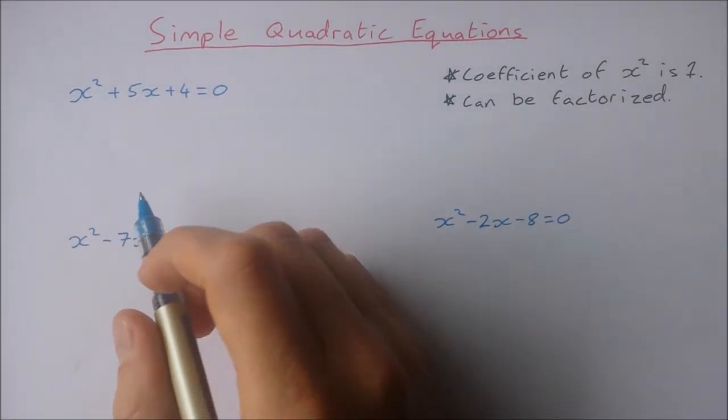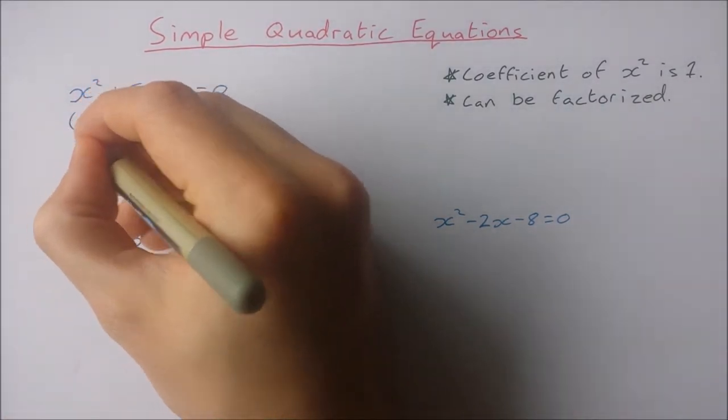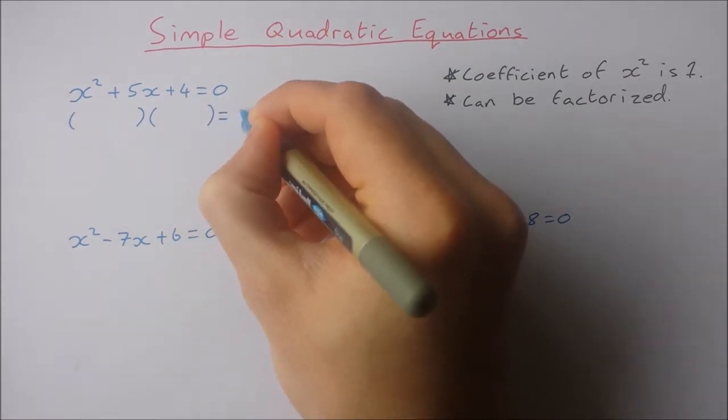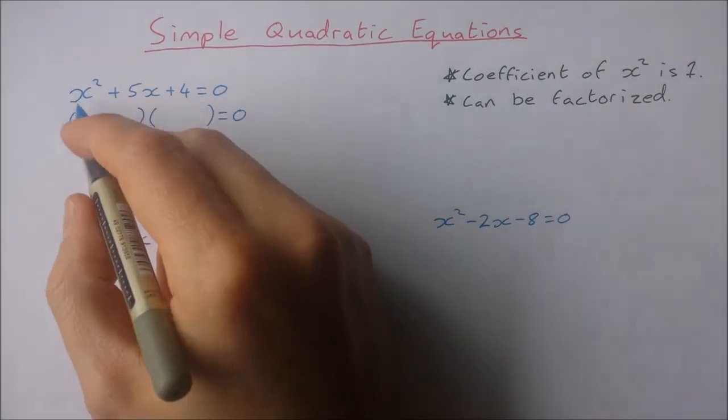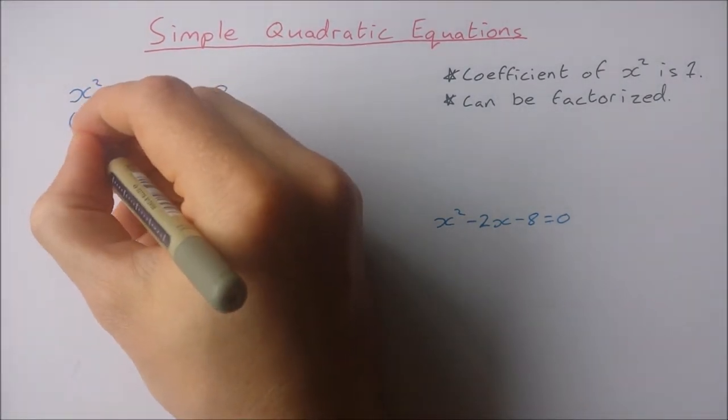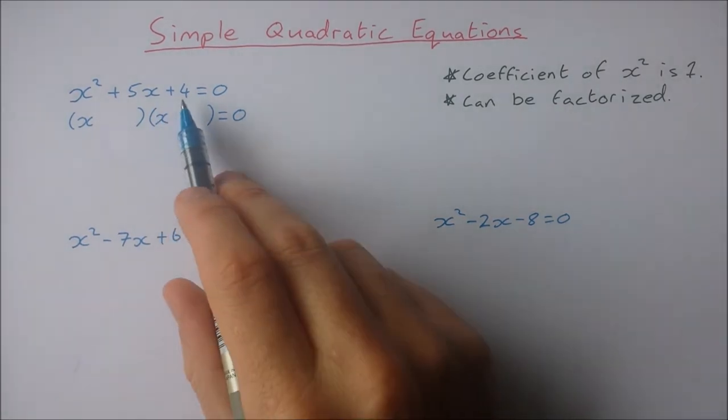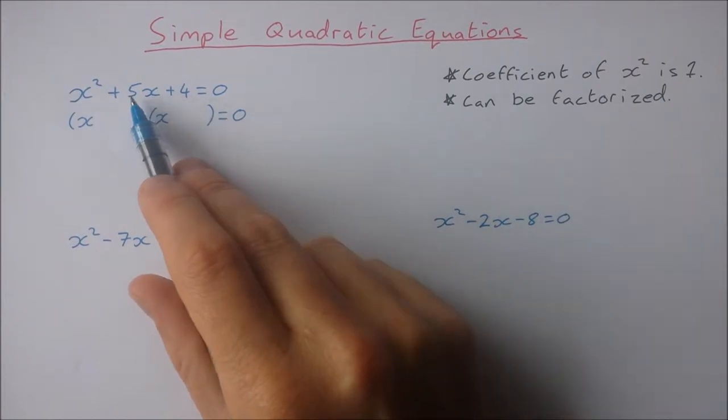Let's take a look at the first one here. The simple method to do this is to open up two sets of brackets like this on the left hand side. When we factorize x squared, the factors of x squared are x and x. And then all we need to do is look at the constant and we want factors of the constant that will add to give us the coefficient of the x term.